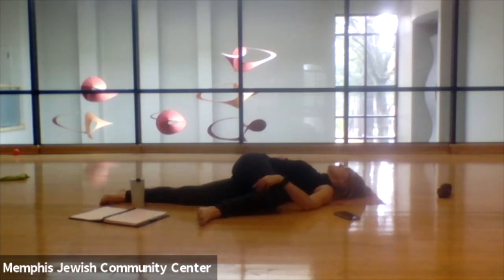Remember that this is a passive stretch. Maybe this is the one thing in your day-to-day that you don't have to put any effort into. All you have to do is show up. How cool would that be? Just breathe. And when the mind starts to wander, come back to the breath, come back to the beating heart.